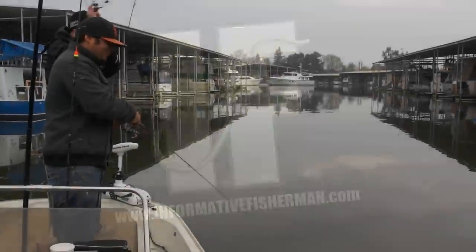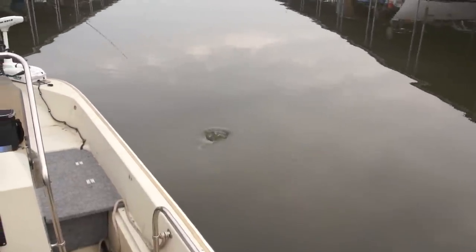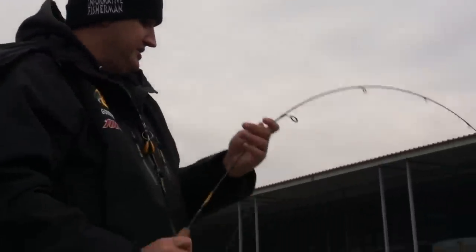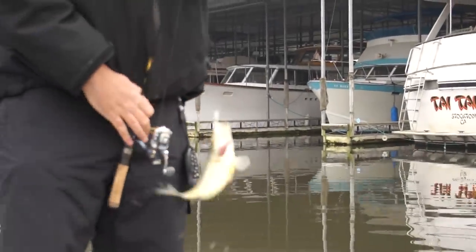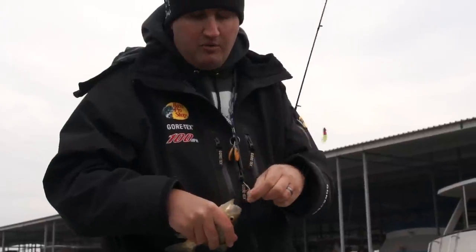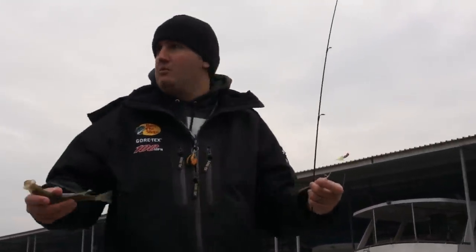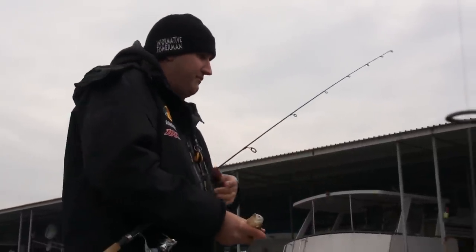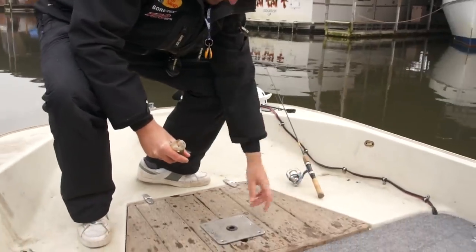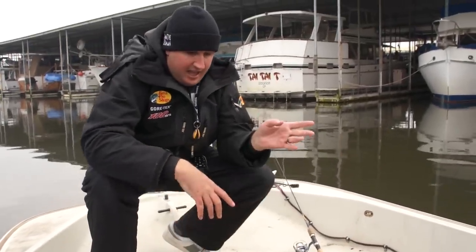Back to slabbing! Out here in the California Delta, when I'm looking for crappie I look for edges near the current — high current areas with slack spots next to them. Marinas often serve that purpose. We're in a marina right now, only three rows in from the boat docks. The water temperature is about 48 degrees, so decomposition of plant life in the back of this cove is going to be extremely high.